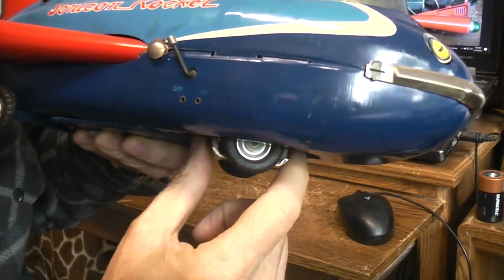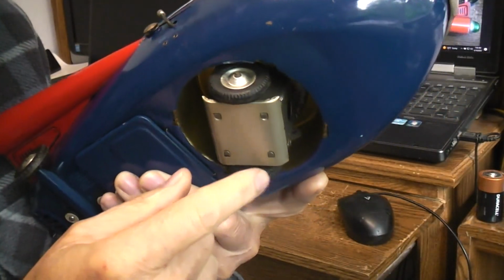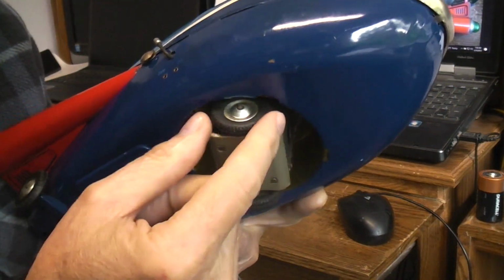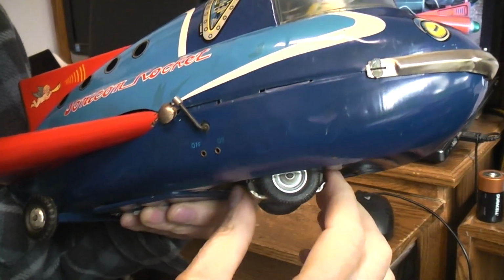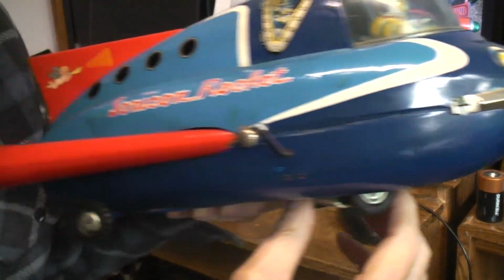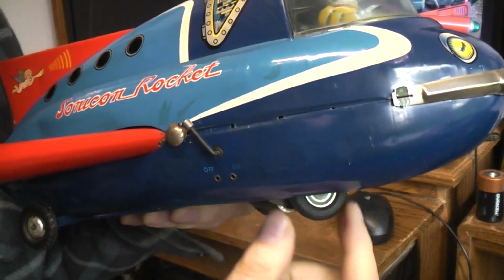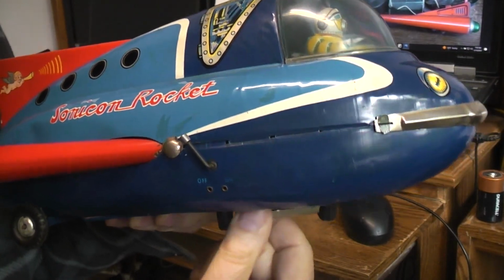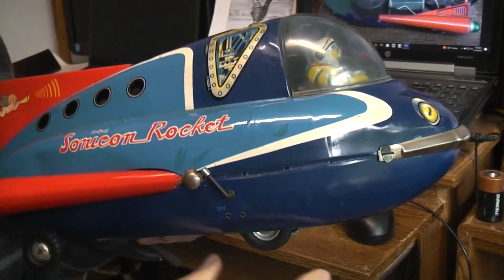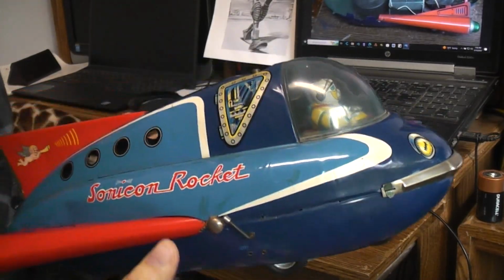And the reason there's a ratchet like that is because there's only one of these 2 wheels that's driven by the motor in here, and it's this one. So when it's going forward, it's pushing against that ratchet, so it locks it, and it's going to go whatever direction it is. But if you reverse this motor, then the wheel would tend to spin in place. So that's why they put a ratchet on there. So to do all the control, all they have to do is have the motor run forward or backward.